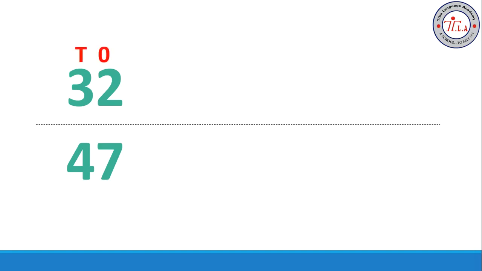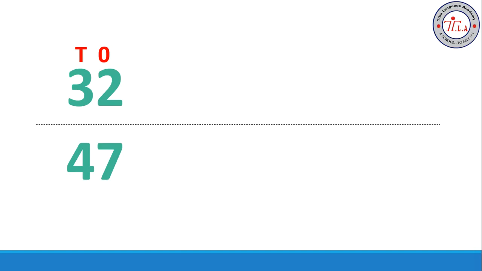Here we have tens and ones. Looking at the number at the ones place, which is number 2, we will see if this number is odd, so number 32 is an odd number, and if this number is even, so 32 is an even number. So we know the number is even or odd by the number at the ones place. Here we have number 2 in the ones place.